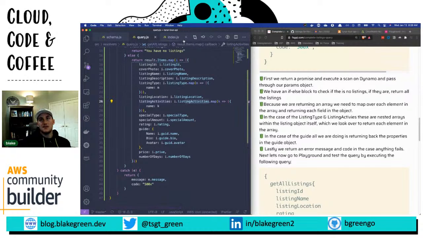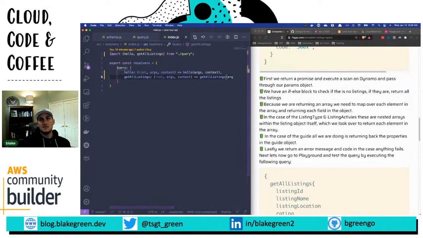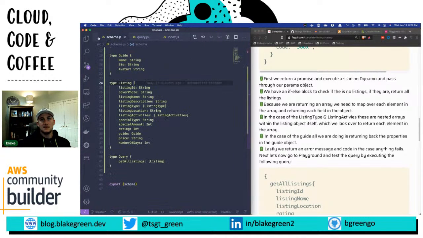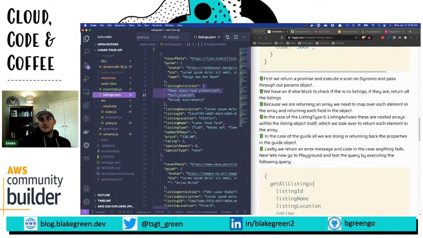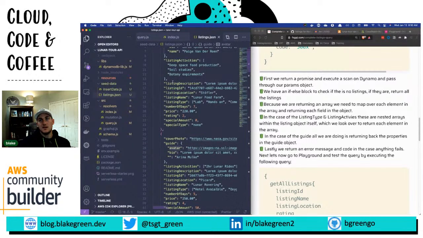Yeah, because again, if we look at the listings.json, here's the guide object, but these don't change on each of the entries.